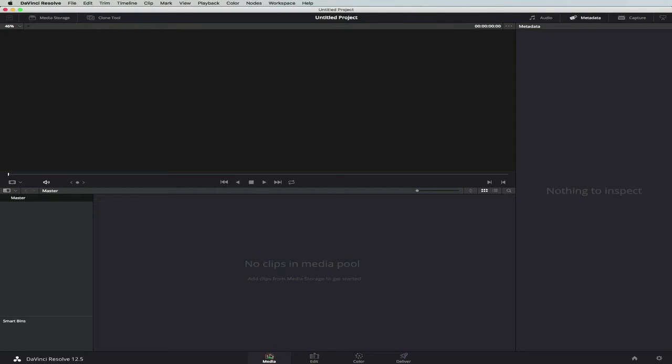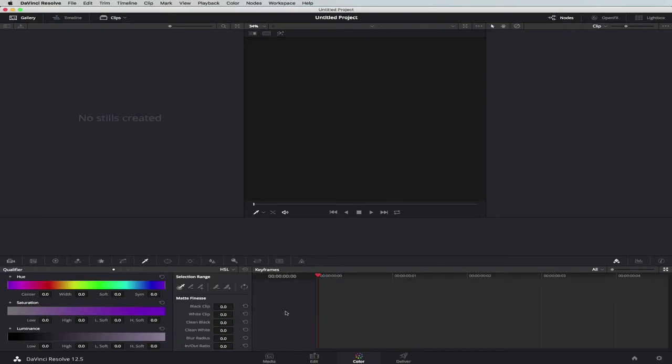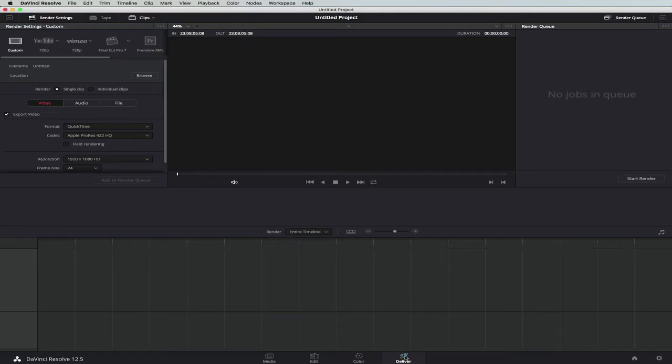working with. The media pool, which is where we can drop our media items in, the editing area, which is where we create our film, the color area, which we won't be doing anything on in this tutorial. However, it does play a key part because this is where we do a lot of our green screen work and some of the more complex color correction features. Davinci is used by every Hollywood studio, particularly for its color.